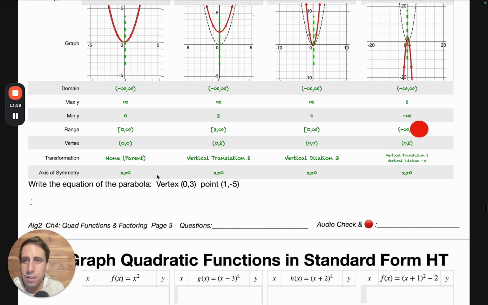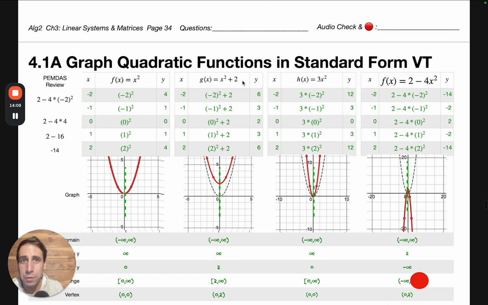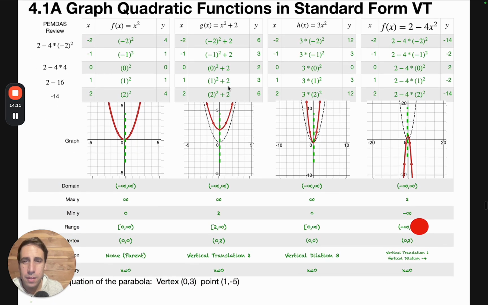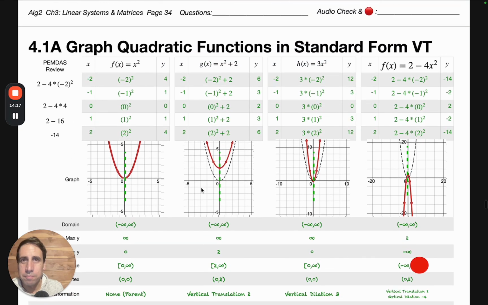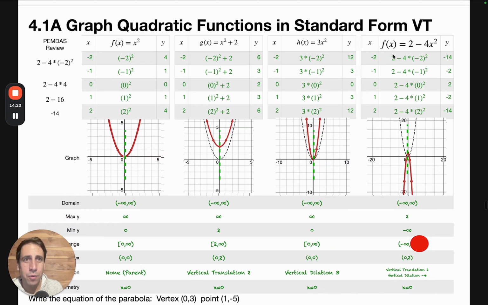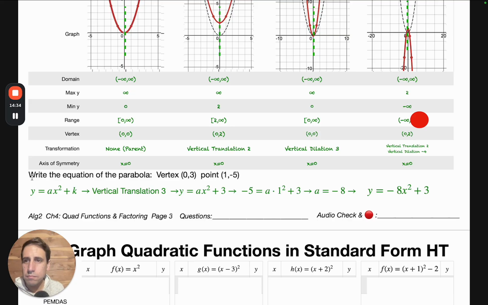All right, last part. Write the equation of a parabola with a vertex. What if we started with this information down here and then had to somehow work backwards to get the answer, which would be one of these up here or something like it? Well, let's start with the vertex 0, 3. If it's a parabola, it's probably going to be of this format: some number, we'll call it a, x squared plus some other number, k. So let's start by writing that down and then filling in the blanks of what we know. y equals some number, I don't know what it is, x squared plus k. And the whole goal is to find out what a and k are going to be.